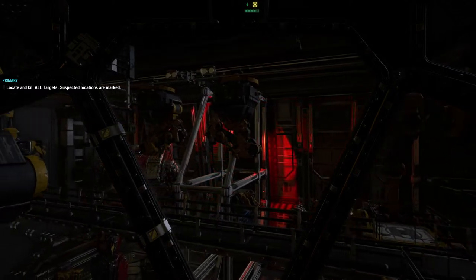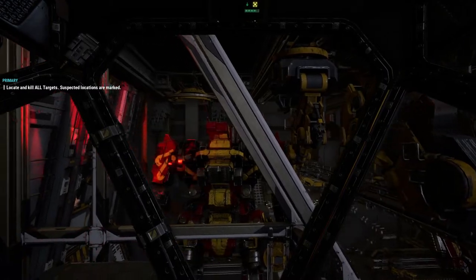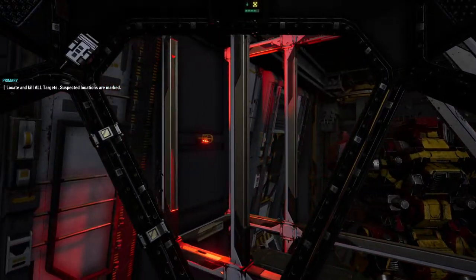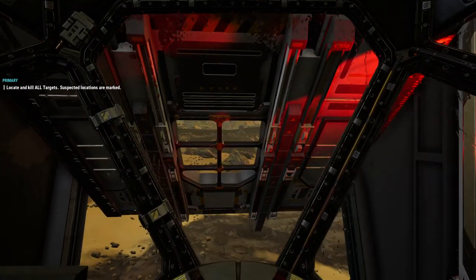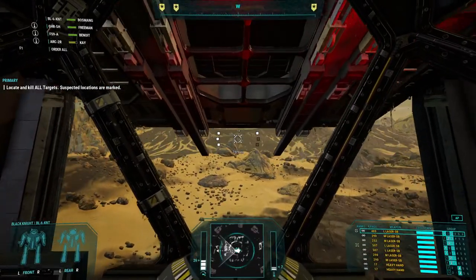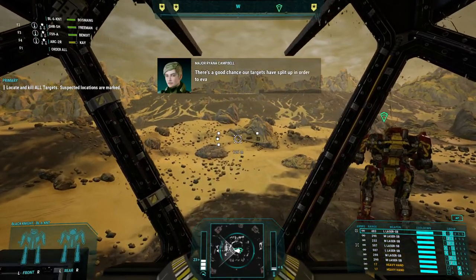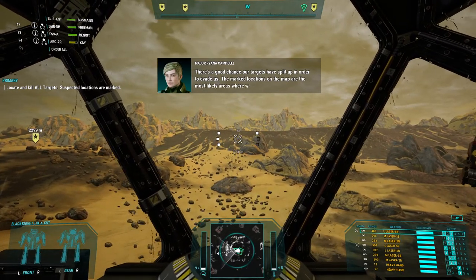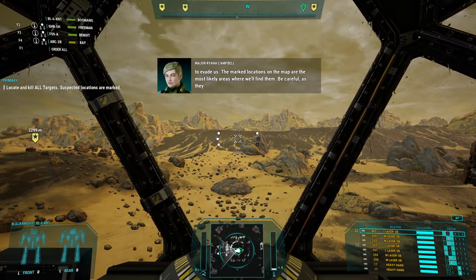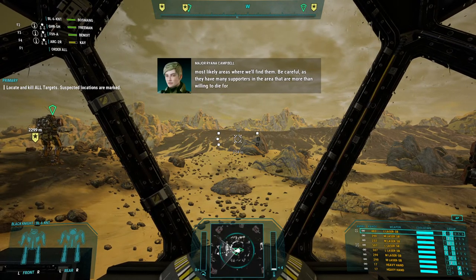Hangar doors opening. Stand clear. Reactor online. Sensors online. Weapons online. All systems nominal. There's a good chance our targets have split up in order to evade us. The marked locations on the map are the most likely areas where we'll find them. Be careful, as they have many supporters in the area that are more than willing to die for their cause.